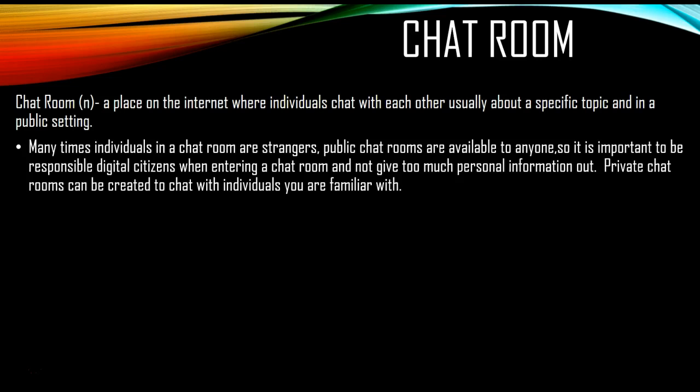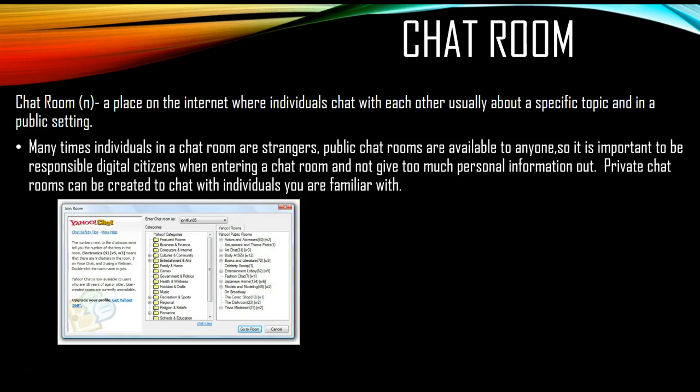A private chat room can be created with individuals that you do know. So you can talk to your friends through a chat room, but chat rooms are usually public little areas where you can talk about specific topics. For example, let's say you go to Yahoo Chat and you want to talk about entertainment. You can click on entertainment and go to Celebrity Scoop.